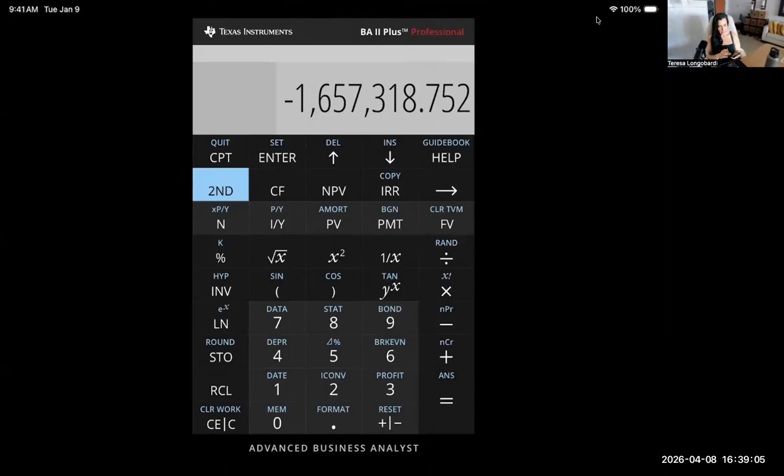So even if we bought the equipment for 1.8 and then we also had the inventory that we had to invest in, we got a little bit less than that. We spent a little less than that because of the tax effect of the salvage on the salvage itself. Okay, so then we're going to store that, I said, into 6, and it's a negative. Okay, let's go back.